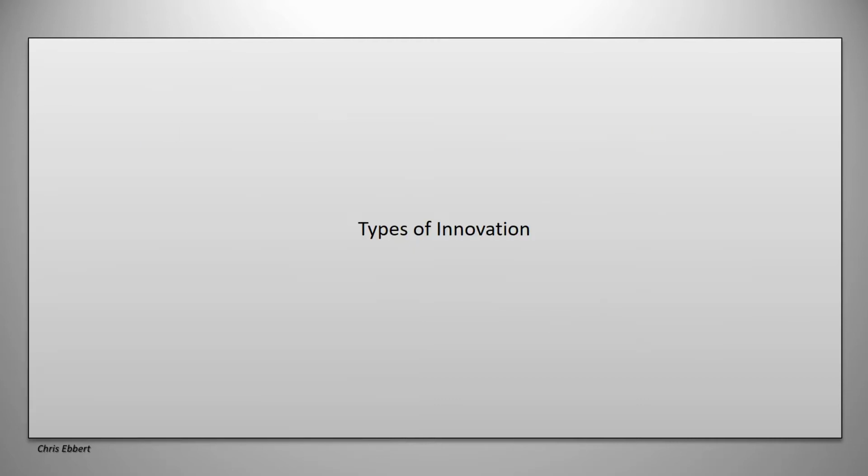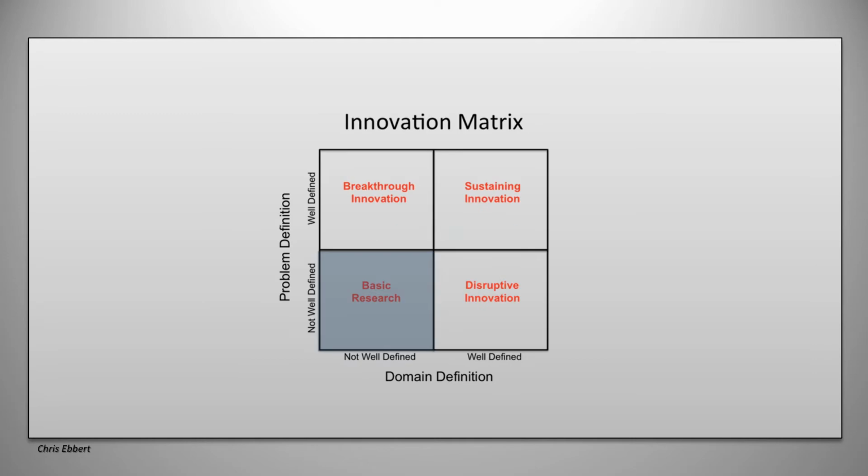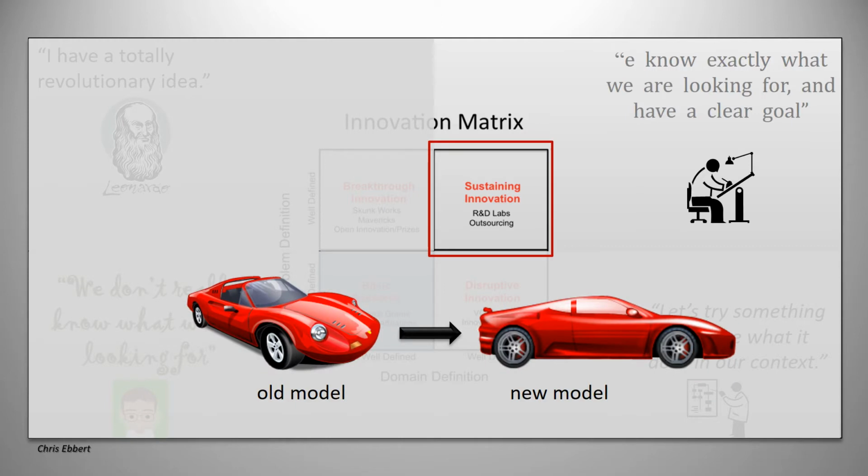Let's look at the different types of innovation, because there are differences between them. We have 4 to be precise. This is a classic innovation matrix on which you can gauge what kind of innovation you're looking at in any given scenario. I won't dwell on this too long without illustrating. First example, sustaining innovation. Please don't mistake this for sustainable innovation, which it is not. Sustaining means updating, really. When you conduct sustaining innovation, you are basically making sure something stays fresh enough to keep on standing its ground in the market, if you will.